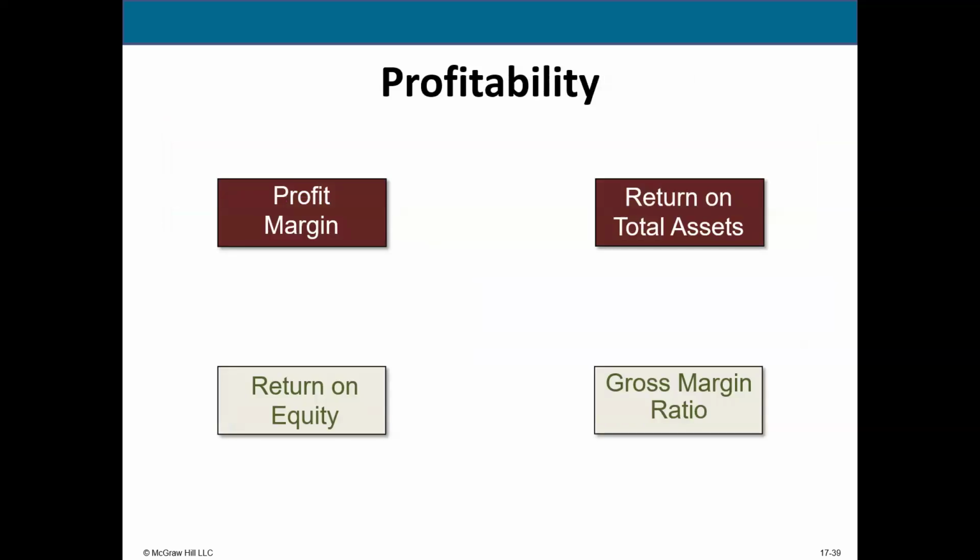The third area we're going to look at with respect to our ratios is profitability. This is a company's ability to generate a profit, right? To show a return on the investment. And we're going to look at 4 ratios under profitability that are important. One of those being, in my opinion, the most important, which is the profit margin ratio. We'll also look at the return on total assets, the return on equity, and the gross margin ratio. All great ratios, all super important to calculate with respect to the company's overall profitability.